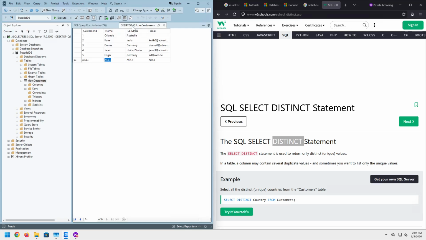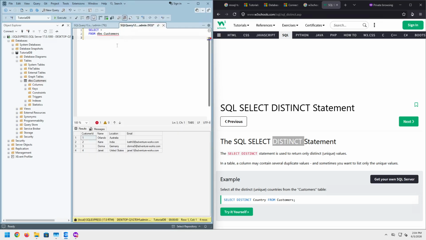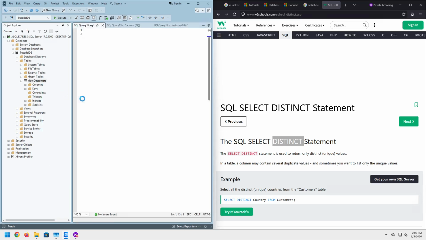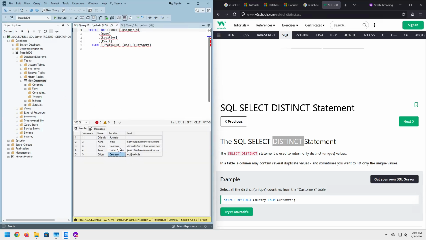And now back to where we were, which is select asterisk from customers, and we want distinct by location. So although there's 5 rows, Germany appears twice.